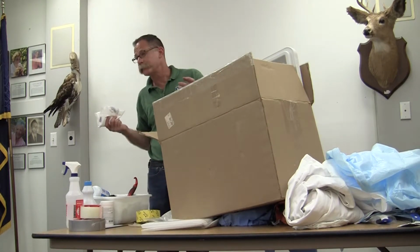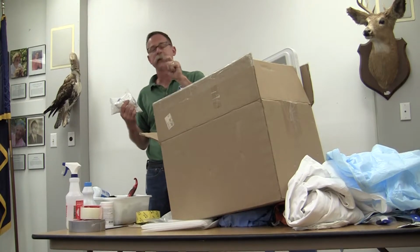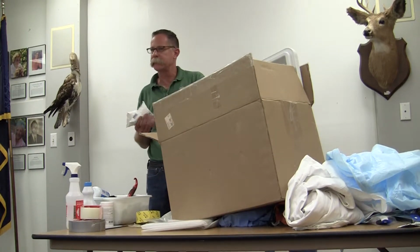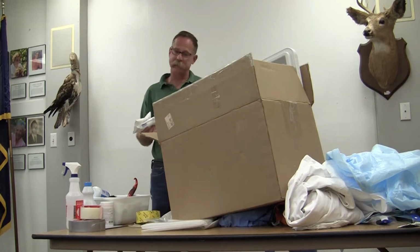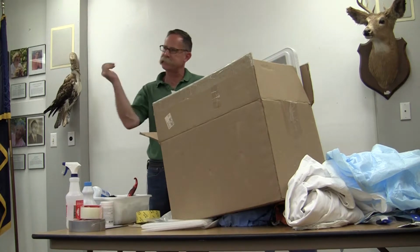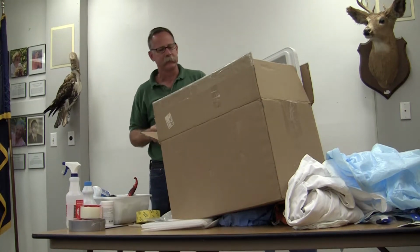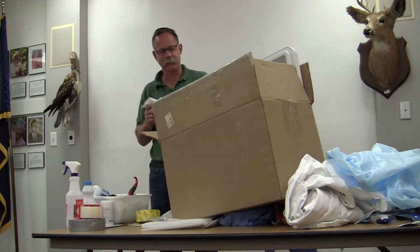One time somebody from New York City took a little passerine bird, I forget what species it was, but it was small. And they just put it in a legal envelope like you'd mail a bill in, and they put it in the mail. And then it came by U.S. mail. It was in the mailbox, and it was this big brown stain. And I think it went through one of those sorting machines and got all squished. So you want to be smarter than that person. It shouldn't be too hard.